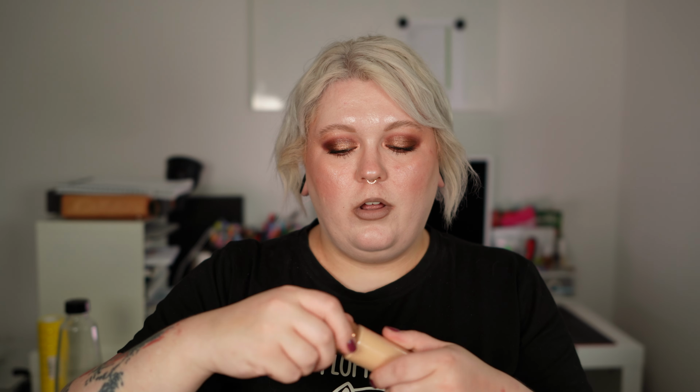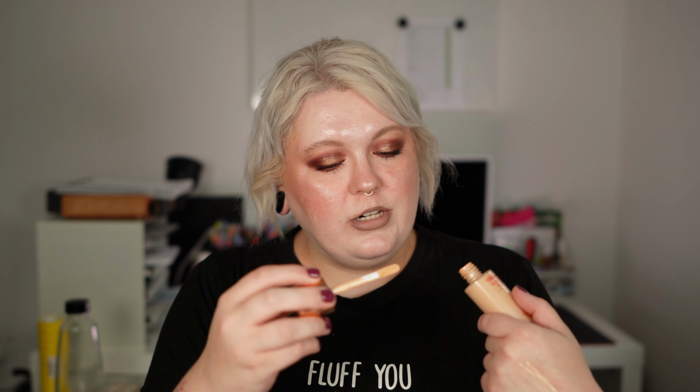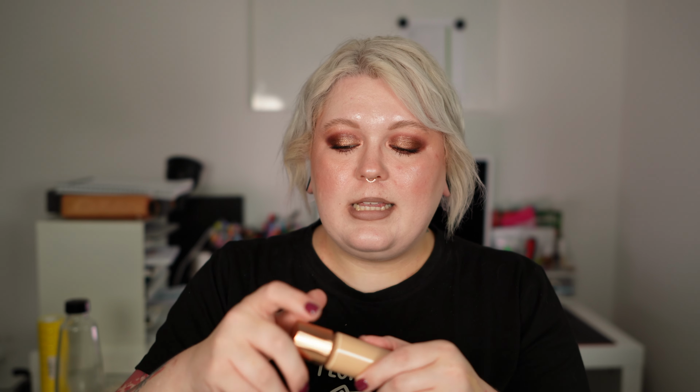This is the stick version of Hollywood Flawless Filter, and I want to point out this is the better shade because this is also shade 1. Let me grab Hollywood Flawless Filter and just show you shade 1 of Flawless Filter aside of it. Way more yellow. Shade Fair in the stick is much more light skin tone colored, while Hollywood Flawless Filter is very, very golden in undertone. And honestly, I can't put my finger on which one I like more. I personally like the stick.